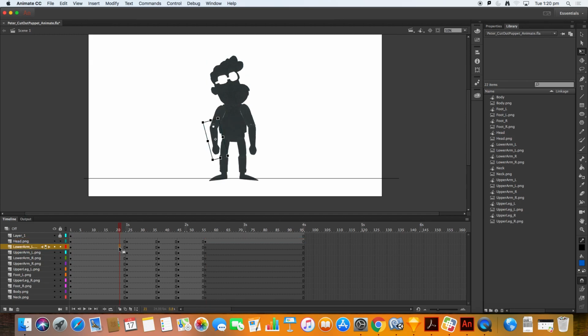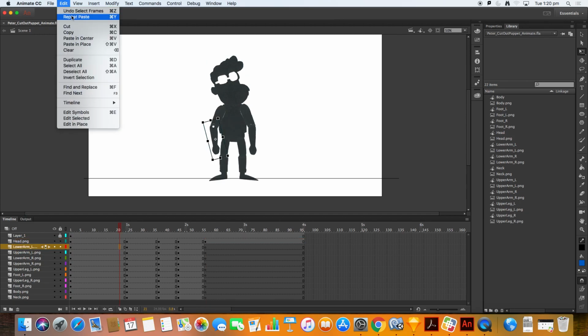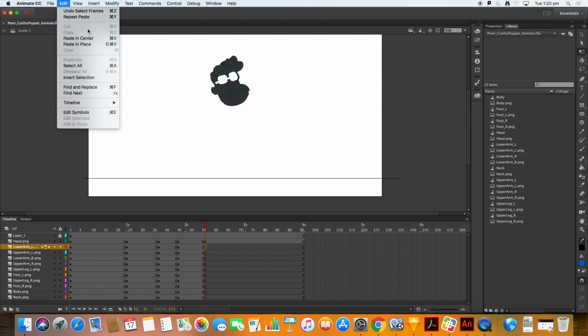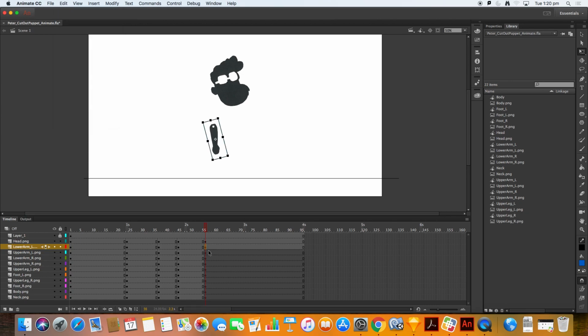Alternatively, select your layer, Command C or Edit Copy, go along to your last timeline here, Edit, Paste in Place. So that does the same thing, and just because I want them to basically end up in the same position where they started, I'm just repeating this process. All right, so that just helps to ensure that you always have a smooth animation when it finishes. Command-Shift-V like so. Take the leg, Command-Shift-V.